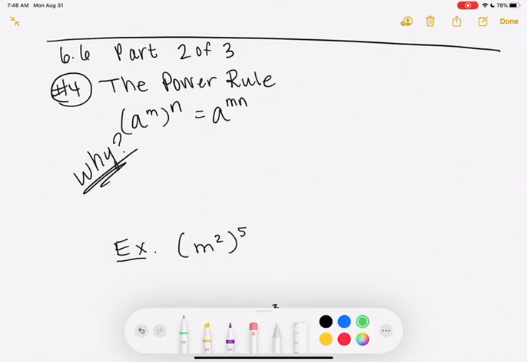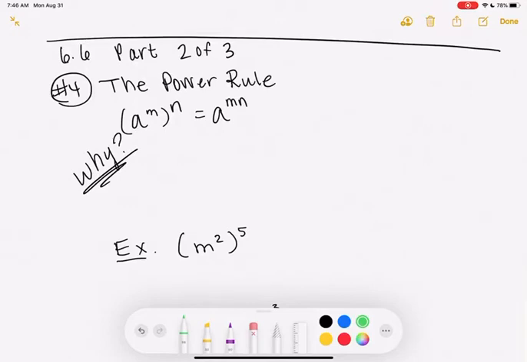Okay, so again, this is section 6.6, properties of exponents. Super long section. I like to do 3 days of it. This is part 2 of the 3 days, which is the second set of the rules, right? So we did the first 3 in part 1. So today we're going to do the next 3. And I actually have a little surprise, even though it is 3 rules, we've actually already learned one of them. So it's only 2 new things, okay? So not too bad. The first one, this is new, is the power rule.